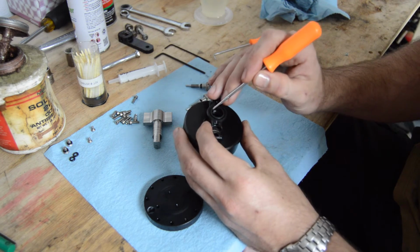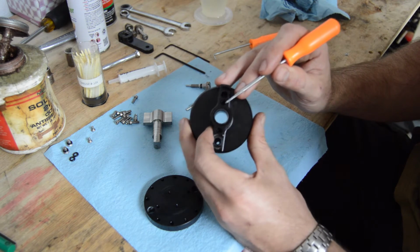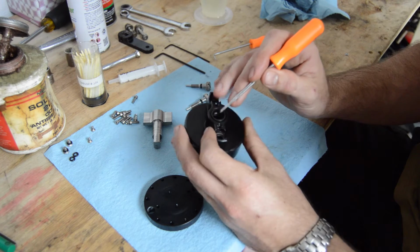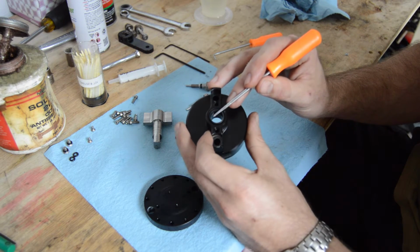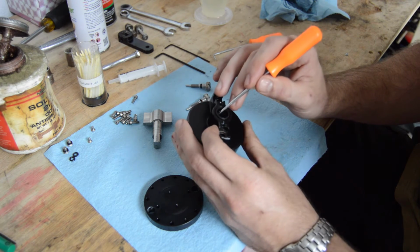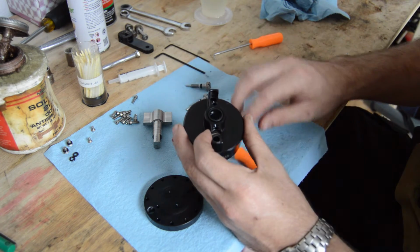When trying to remove this, it was pretty difficult, and it didn't seem to want to come out with a reasonable amount of force on it, so I decided to leave that part in and move forward with not replacing it and only putting in a new O-ring.